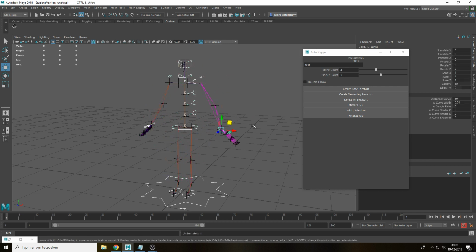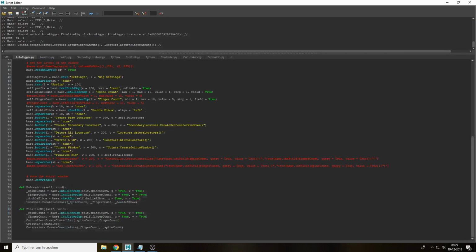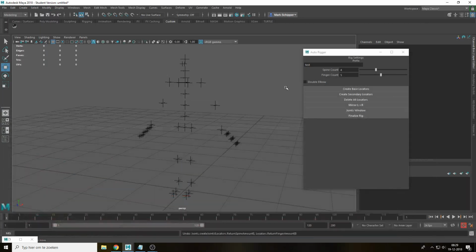Okay. Next step though would be to bind the actual skin as well. So I'm gonna do everything. The binding of the skin is actually not as difficult as it sounds, but you want to make sure that the user has selected a mesh, otherwise you can't bind anything, right? So you need to have the joint selected, the root joint, and a mesh. So what we can do here, for example, is make sure that the user has selected a mesh in this case. I'm just gonna open a different file here real fast that I've already done.